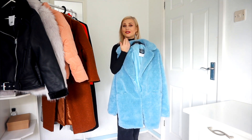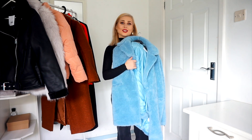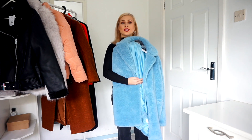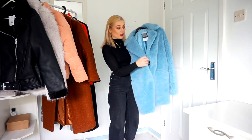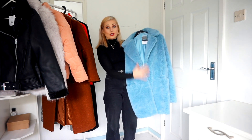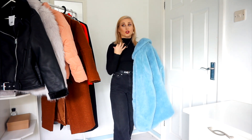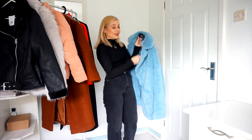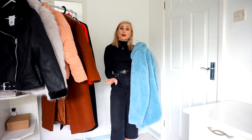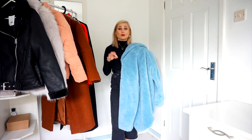Blue and red would work really nicely - like I've got red lipstick on now. A sort of dungarees look would look really cool with this, it gives me vintage feels. Any sort of high-waisted jeans. It's a hook and eye fastening situation - you can't actually see it where it's fastened. It's 100% polyester. Price-wise it was £69, which is a very reasonable price for a coat. Topshop are really good for getting high-end styles with high street prices.